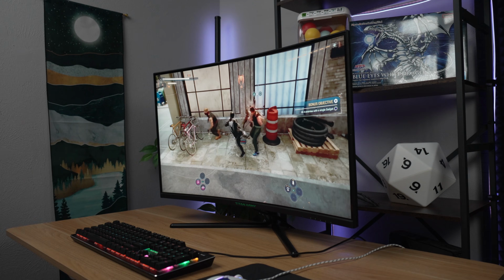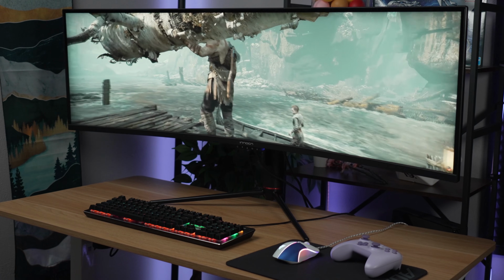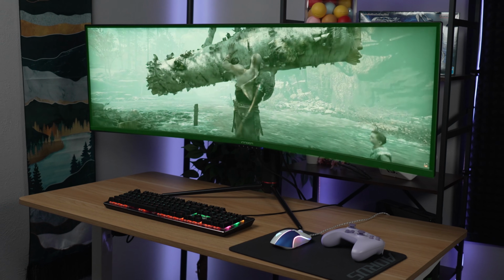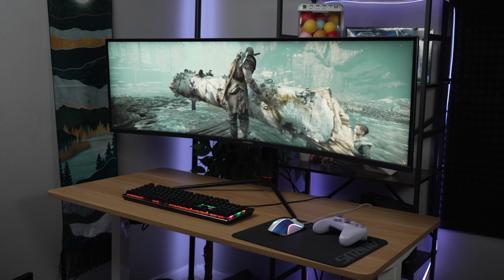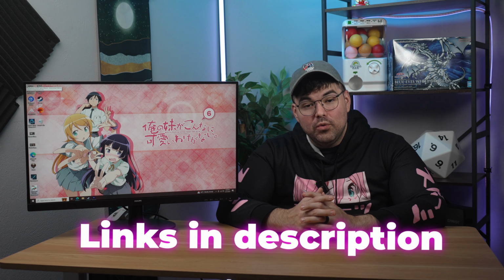When choosing a monitor, you really do need to pick more than just the size. Refresh rate, the type of display, and abundant features should all be a part of your purchasing research. But for this video, we will mostly be focusing on size and how it affects your situation. All of the monitors we'll be using today aren't necessarily gaming monitors, but they are all monitors I recommend for different use cases.